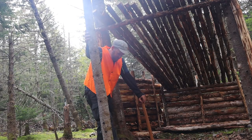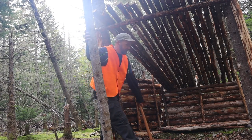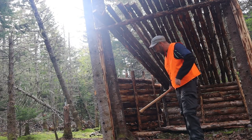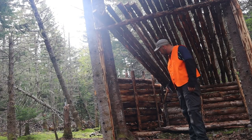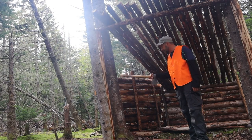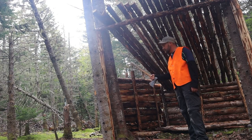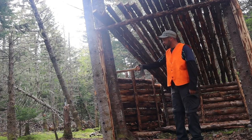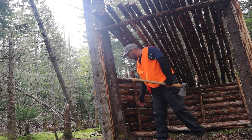So I've made a fairly big mistake in terms of measuring the logs. I initially thought that I would have the logs on the inside of the tree here, so that's why I was measuring them a bit shorter. I'm coming to realize now that I'd like to have the wall on an angle, and that's why I started building it, so that it would lean inwards a bit. And so it would have been nice if I'd had the logs longer and stick out on the sides here, so that way we wouldn't have a gap here.